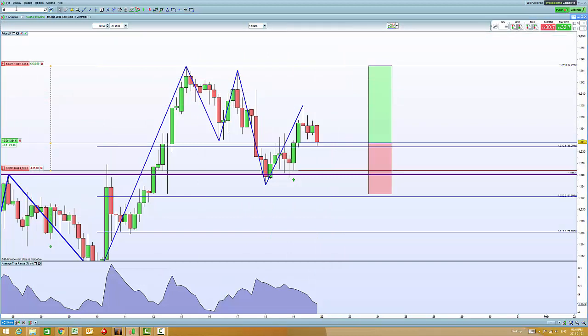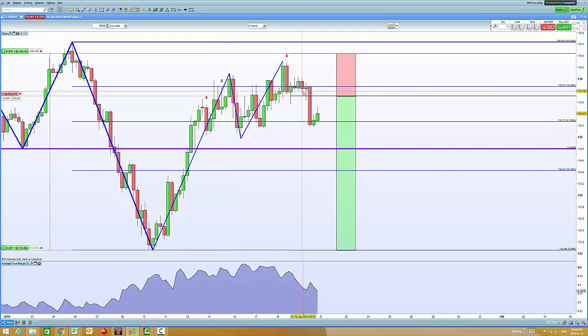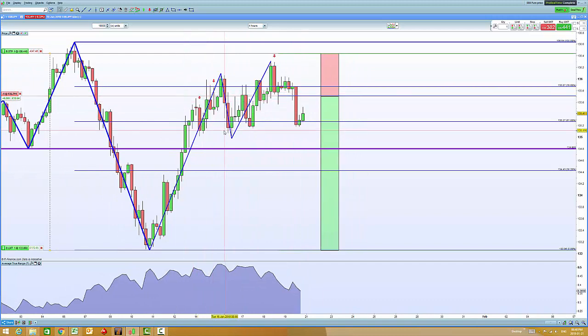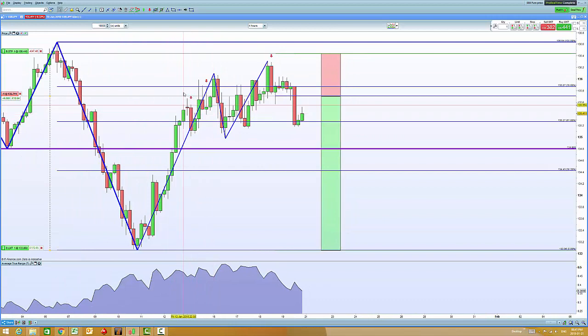Right, what else we got? We got Euro Japan. This is a short position. This is the one we've been trying all year to try and get right. Market pushed to the downside, retraced. Remember, we got short a week or a couple of weeks ago, got stopped out, got short again, got stopped out. Then we got into this complex retracement scenario. It pushed all the way back into that 78.6 zone. Then it pushed down, put in this bearish candle, closed outside of the 78.6. So we got short again.